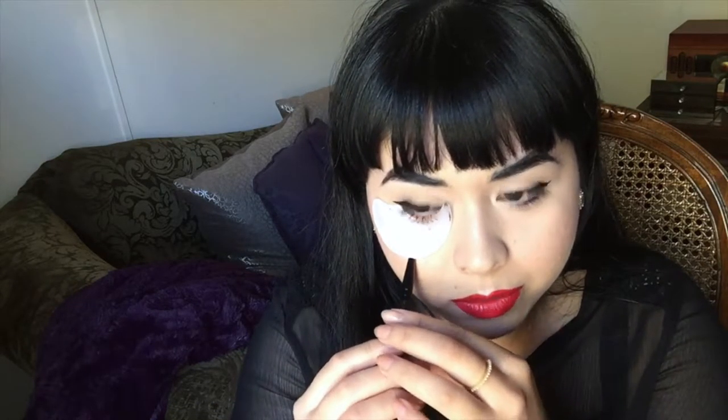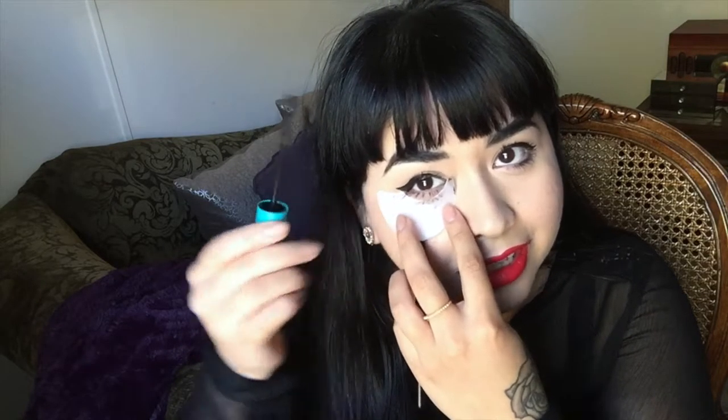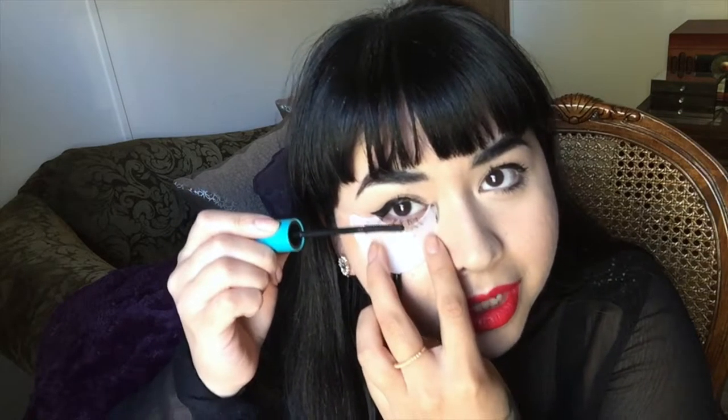This thing is just very awkward overall. The only way you could really make this work is if you held it really tightly against your eye when you're doing your mascara. I think what would help is to really hold this against your eye with your hands like this and really go in there up against the mirror, really close to the mirror. I think that's kind of what would help make this work. Otherwise, I don't really like it.